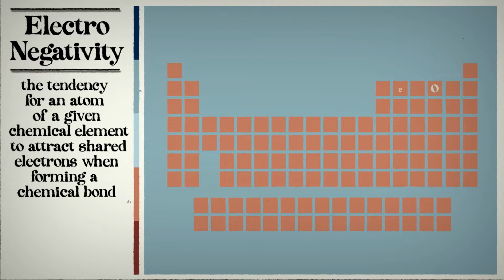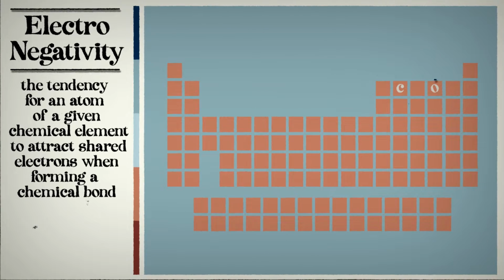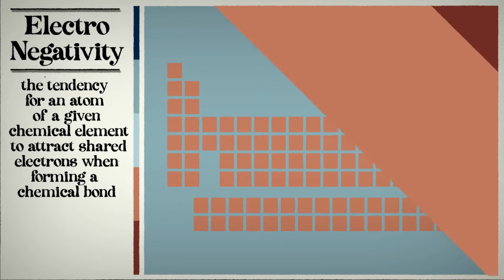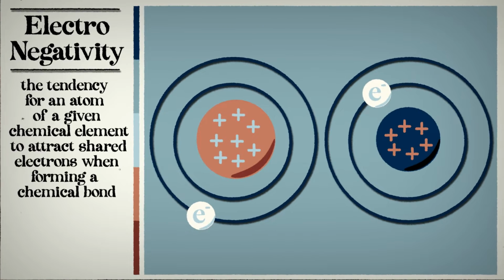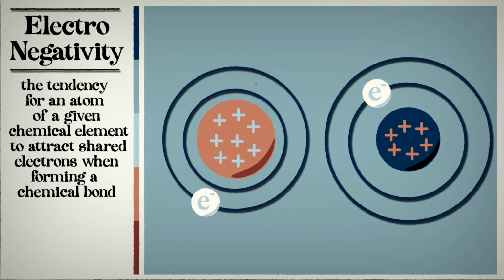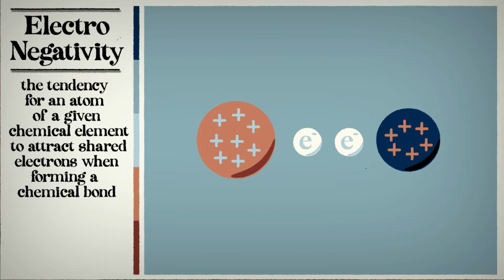Here we can see that oxygen and carbon are on the same row, meaning they have the same number of electron shells, or layers of electrons. But since oxygen is 2 columns over, it means that it has 2 more protons, or positive charges in its nucleus. So here's what that looks like in a really simplified view. They each have 2 electron shells, but oxygen's 2 extra protons mean that it has a stronger pull on those electrons, and it can actually pull those shells closer to itself, meaning it both has a smaller atomic size, which is measured by the distance of these electrons, and when you put it in a bond with carbon, it has a greater pull on the shared electrons, making it more electronegative.